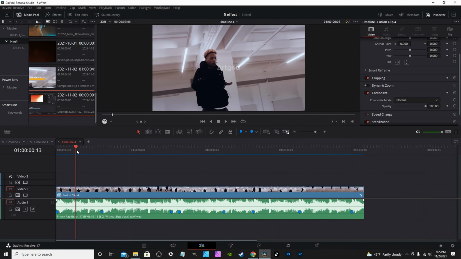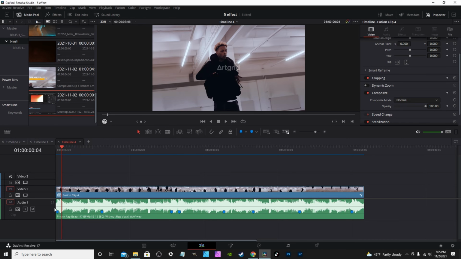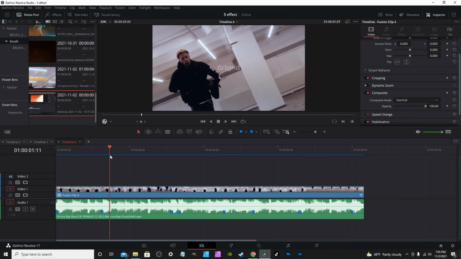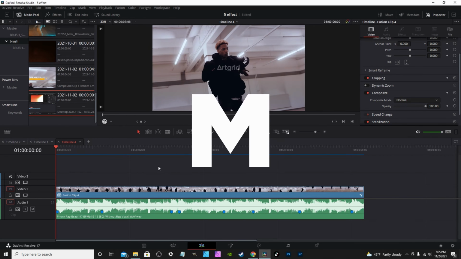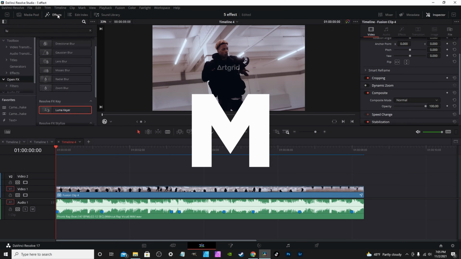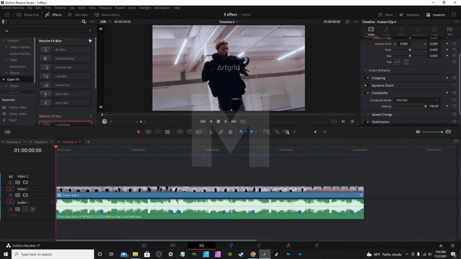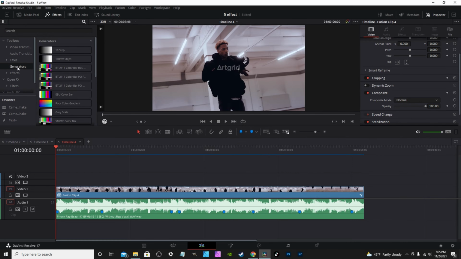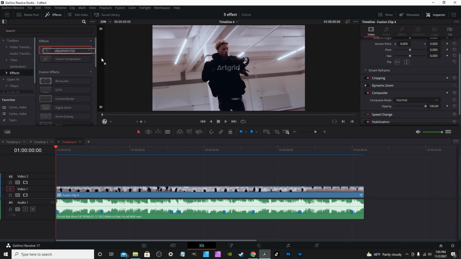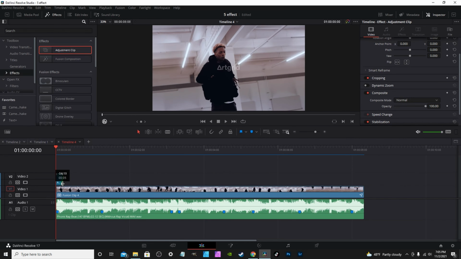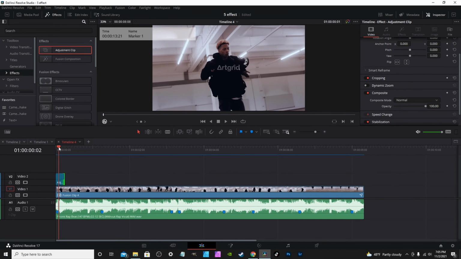The bass hit. This is a super simple effect. You go into your music clip, you actually want to place markers everywhere where there's a bass hit in your song. To place a marker, you simply press M on your timeline with that particular track highlighted. Then, actually backtrack, you're going to go into effects and you'll get the adjustment clip. Make sure you cut the magnetic tool off and adjust your adjustment clip over your markers.